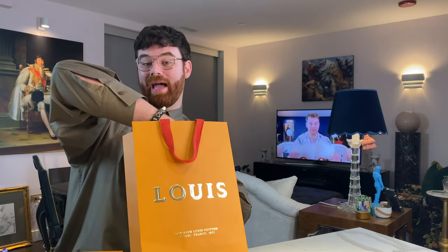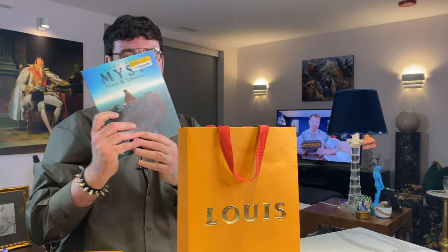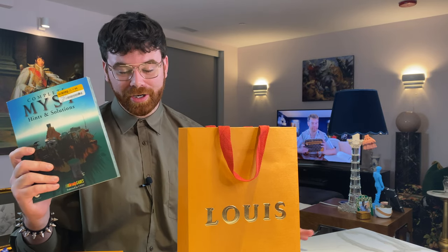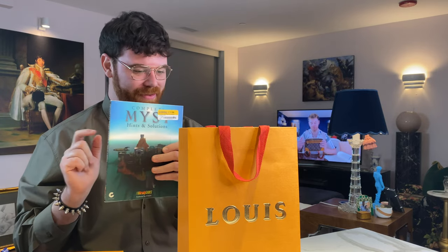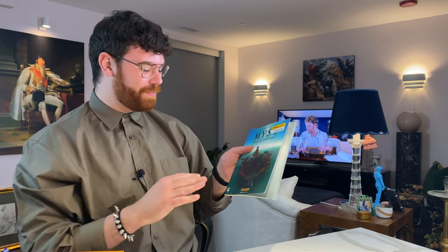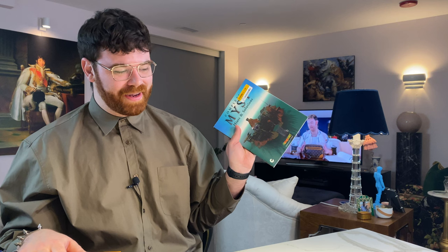Also, surprise unboxing. That same day we went to Half Price Books and Zane found the Myst strategy guide for me. I used to be a huge computer gamer, nerd back in the day, and this was one of my games, and now I have the strategy guide, so I'm gonna have to get back into that again. So, surprise! Who would think that you would pull a 20-year-old strategy guide, probably late 90s, out of a Louis Vuitton bag? Only in this house.